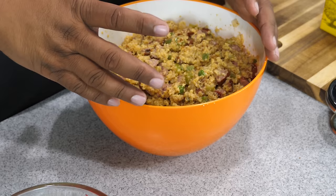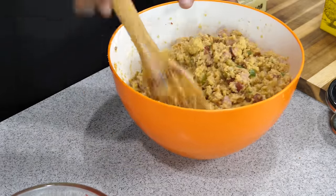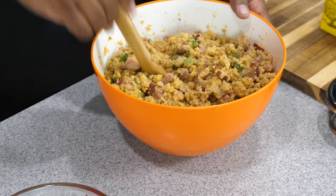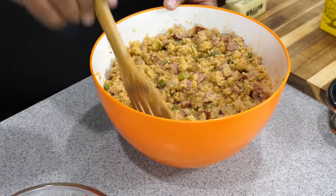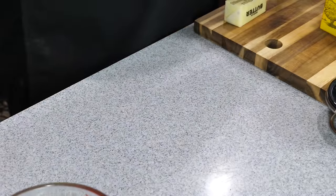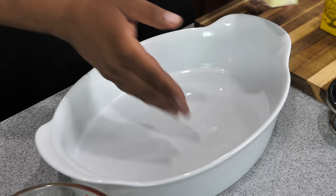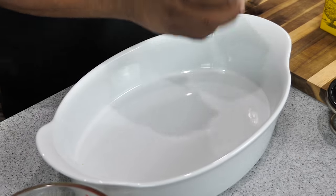The amount of broth depends on how big your cornbread is and how long you let it dry. The longer it dries, the smaller it gets, so if you did 48 hours you may need a bit more. Just keep stirring, making sure everything is absorbed. As it sits it keeps absorbing that chicken broth and turns out right. Set this off to the side — now I'm going to melt my butter and brush the dish so it doesn't stick, then add the rest of the butter into the dressing.